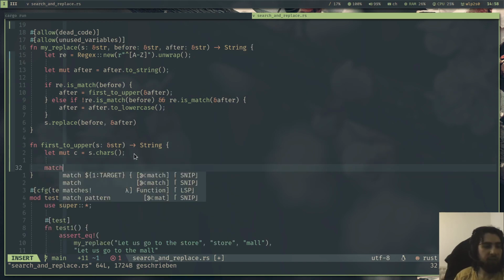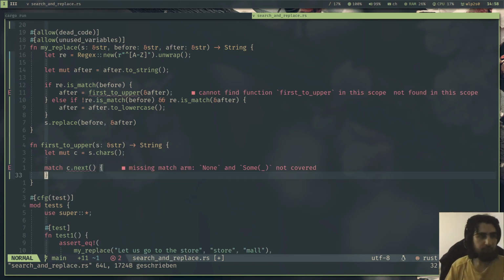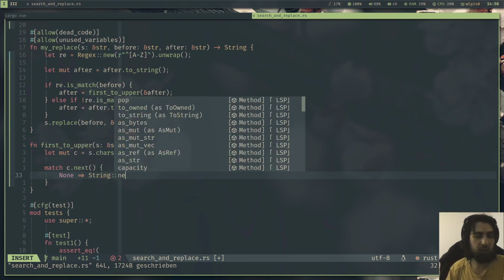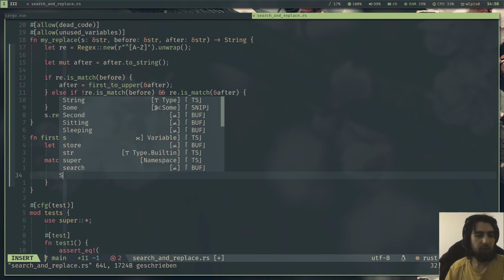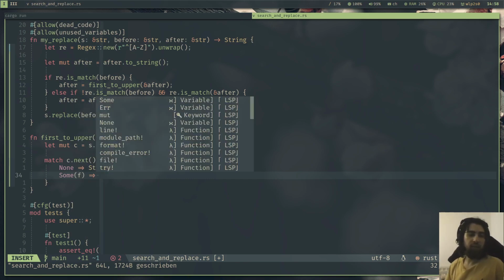So match c.next, which will be the first letter. If it's none, we just return a new string. And if there is some letter, then this will be first.